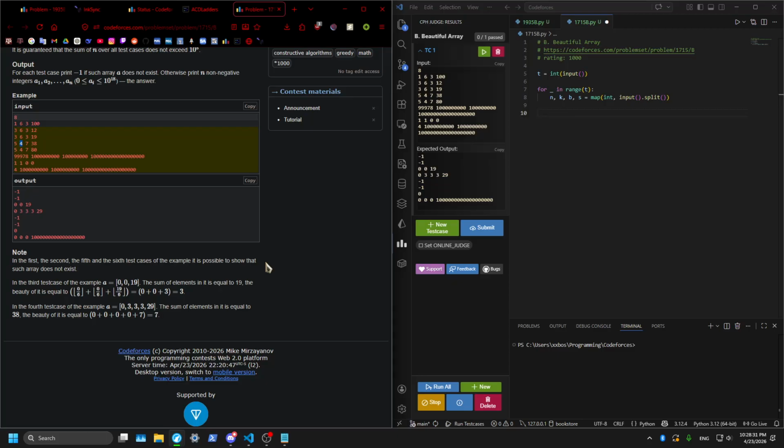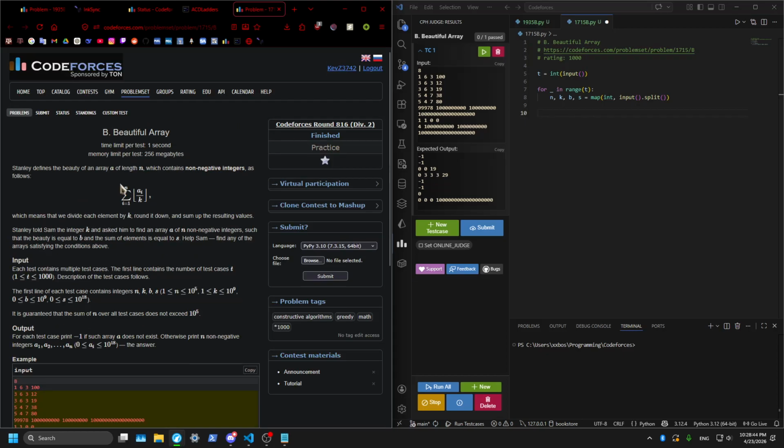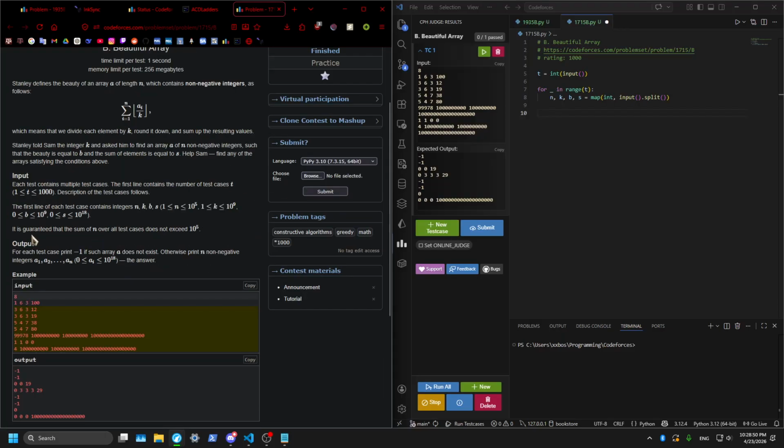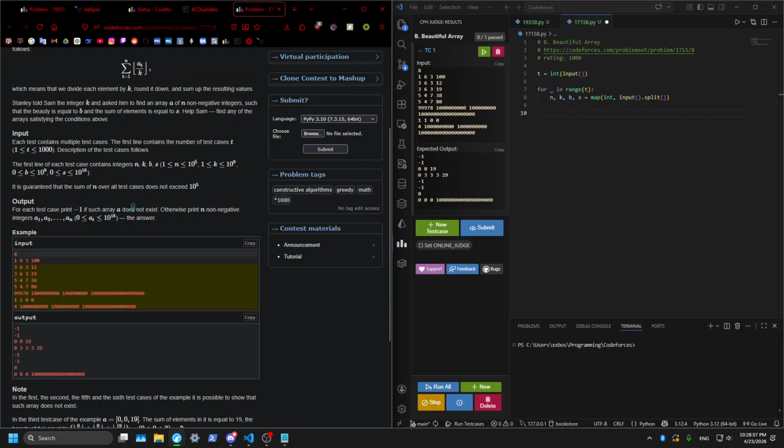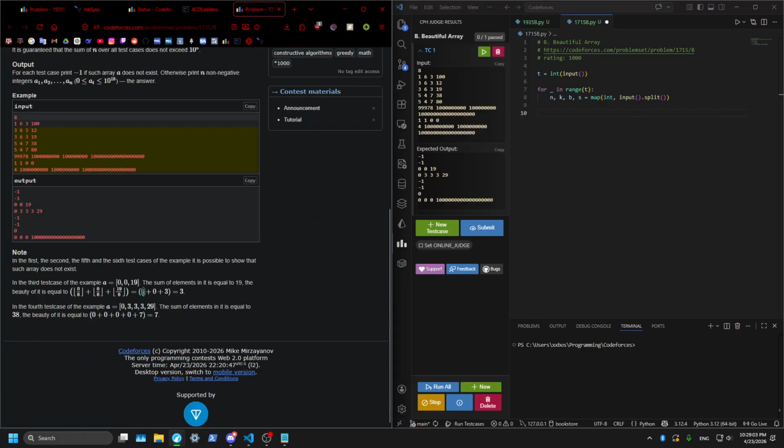Yes, I think this is greedy. We simply just take the highest we can for this case, for the last case, or any of the numbers, right? It doesn't say it has to be in non-increasing order, right? So we simply just make the first number as large as possible, and then make the rest zeros. And if we can't, it's impossible. I think that's correct.